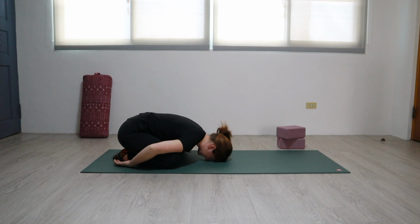And throughout this entire practice, if your mind starts to think, don't worry. It's almost impossible for anybody to clear their mind of thoughts. So you're not doing anything wrong if you're thinking. But as soon as you do notice that you've engaged in thought, just try your best to let those thoughts go. Return to your breath. Return to whatever sensations the pose is presenting to you within your body.